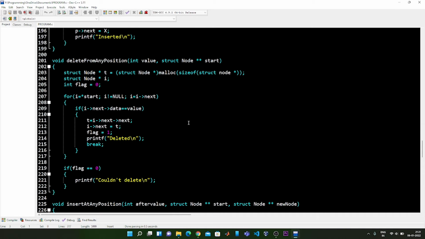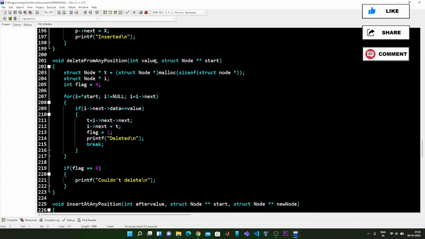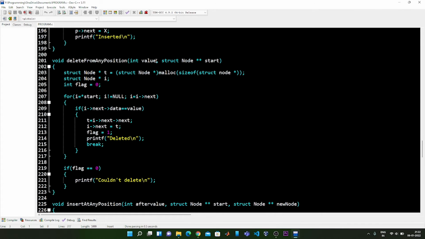Now moving on to the second last function, which is the delete from any position. It is a very important function because we had already seen the delete from head as well as the delete from end. Now if we want to delete any node from any position, then we have to first of all identify the starting node of the linked list as well as the value present in that node which we have to delete.